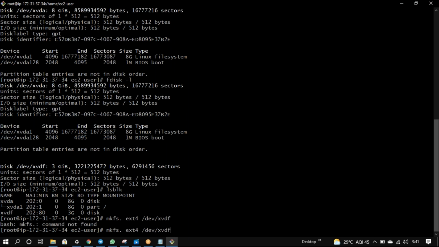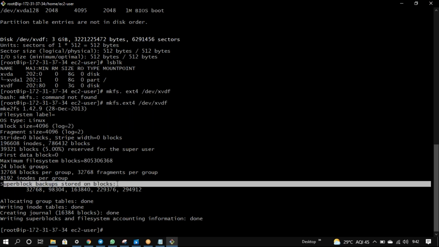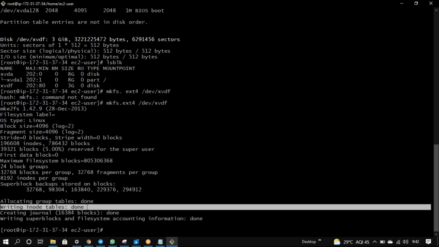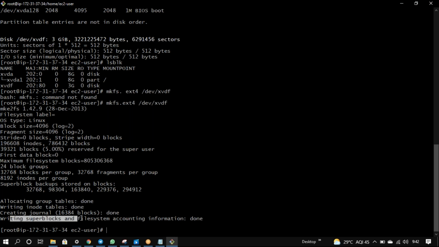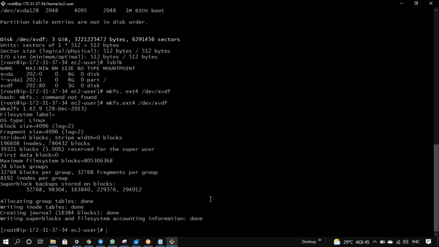I think you missed the space here. The file system label, block size, and so on. Allocating group tables done, writing inode tables done, writing superblocks and filesystem accounting information done. So we have created a file system for this volume.